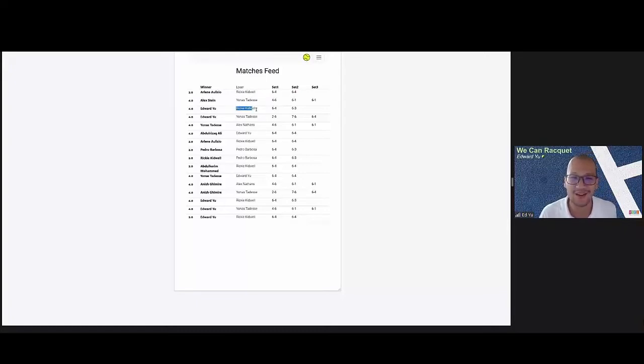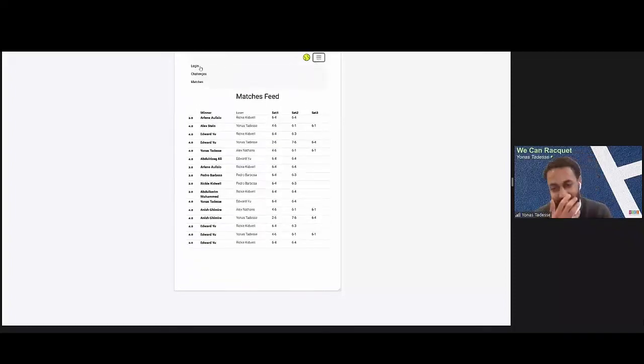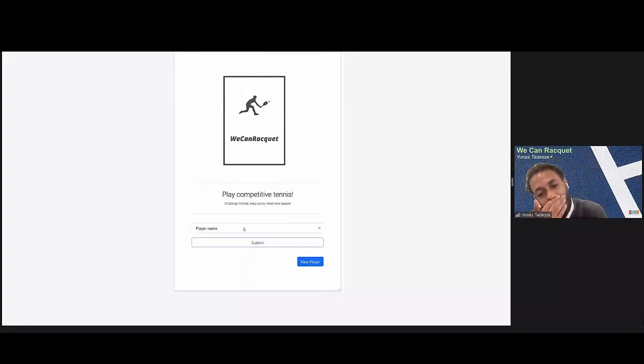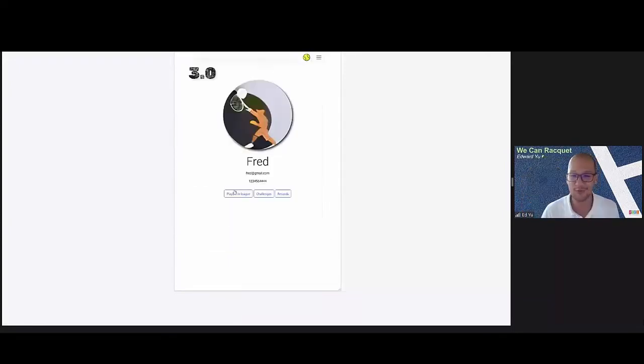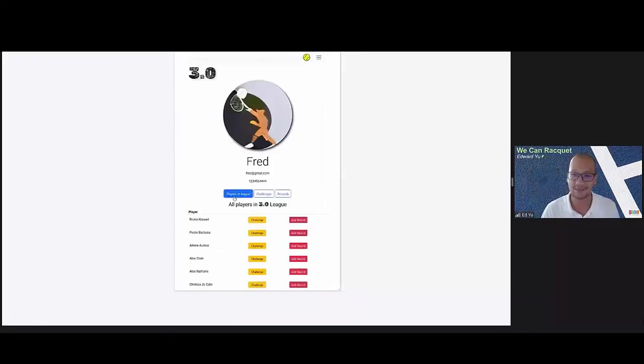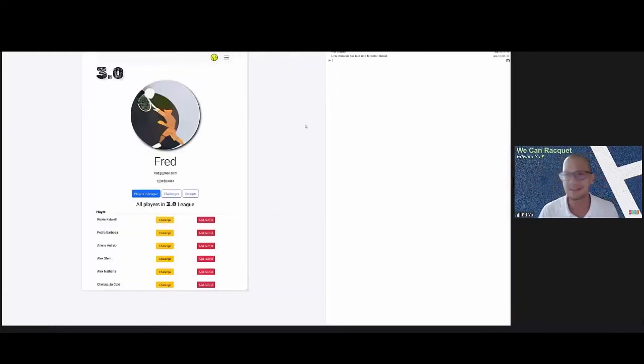If we scroll down, Ricky lost again. He's on a losing streak, it looks like. So we're going to want to challenge him. Seems like a good player to challenge to pad our score. So we'll go to our profile, click the players in league button. We find that he is in our league, and we can click the challenge button. Now, normally there'd be an alert that would pop up. We didn't quite implement that yet, but you can see our console log shows that the challenge button is indeed working.